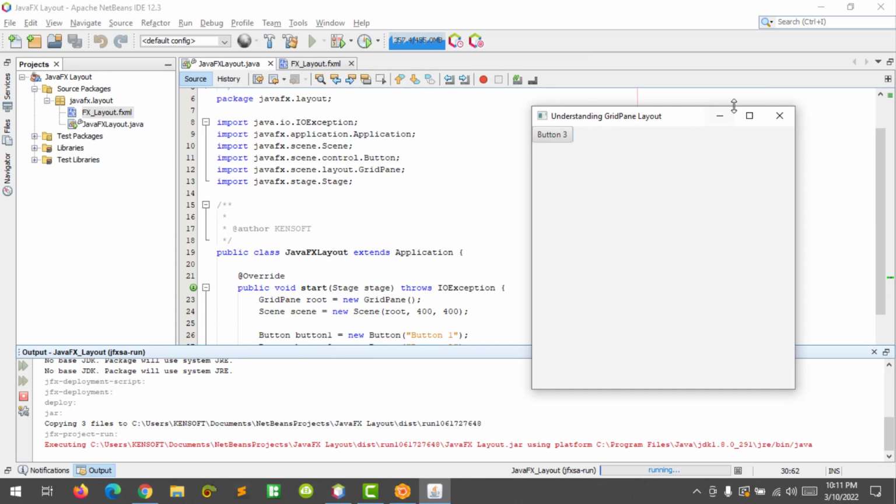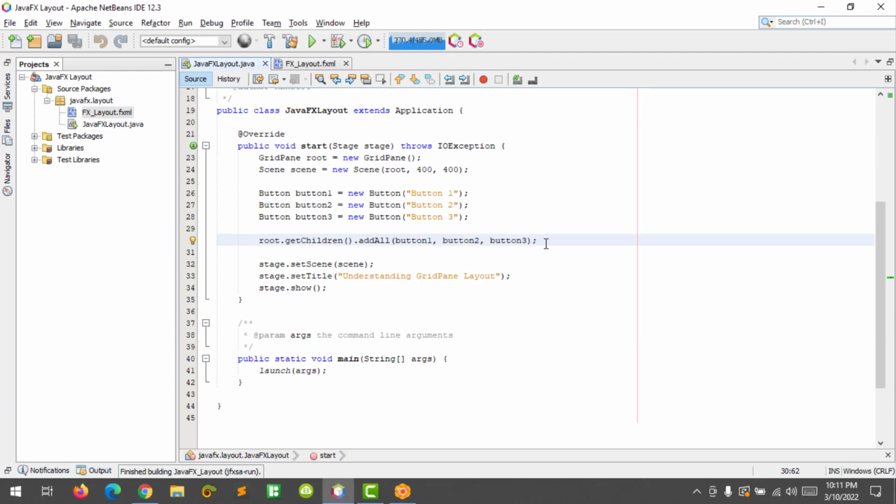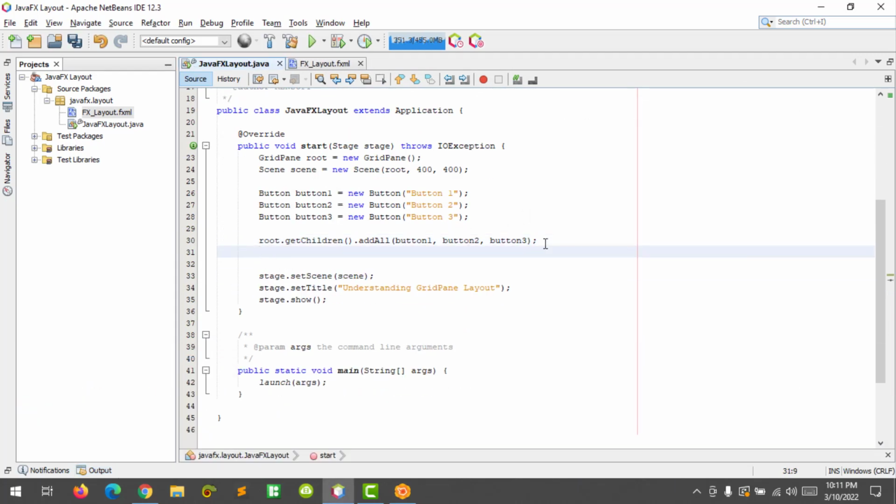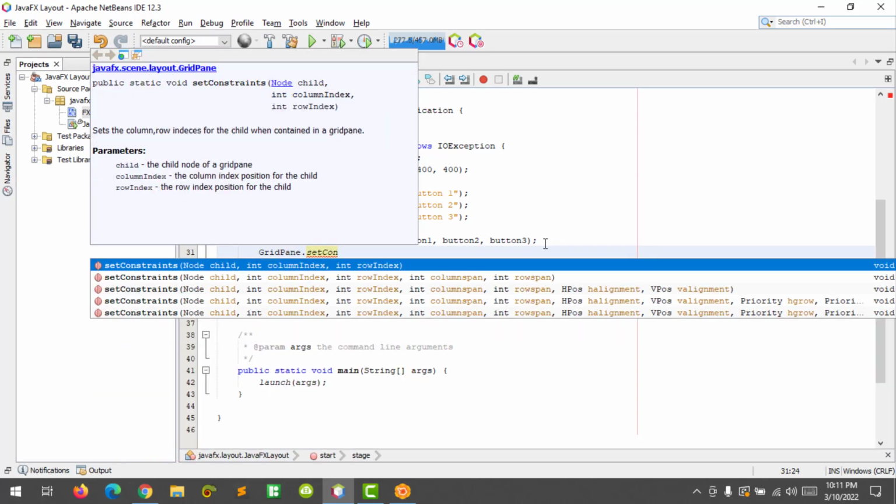So to fix this issue, we can do something like this. Let's say GridPane.setConstraints. The first parameter is the node. The second one is the column index starting at 0, because the index from the GridPane is starting at index 0.